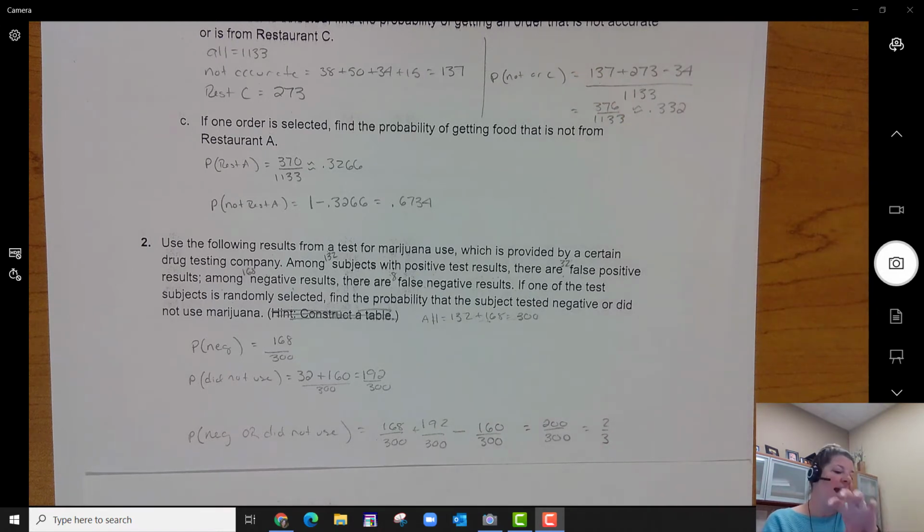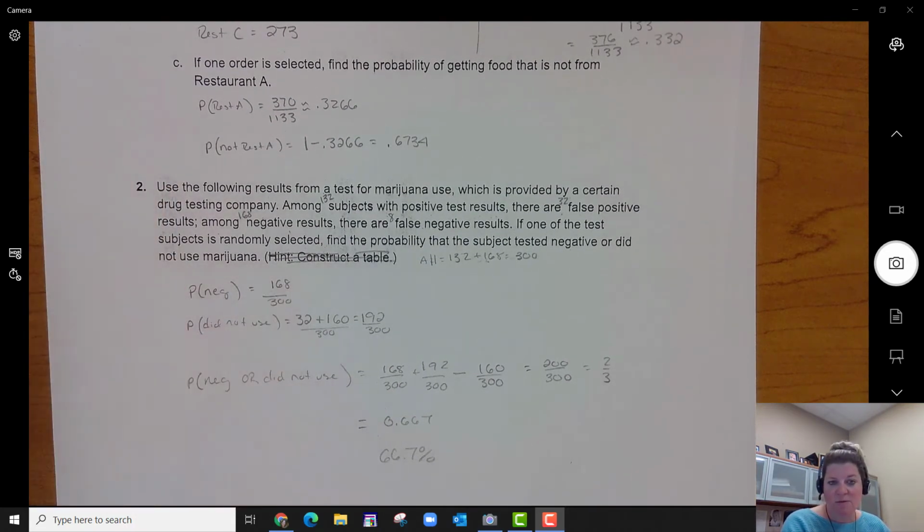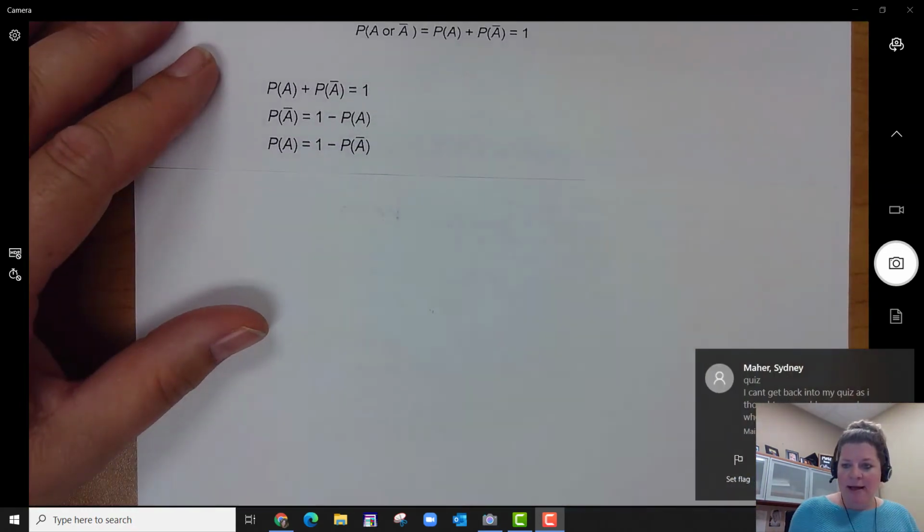Now you see why we have this process in place: when it's a different type of problem, not from a chart, it's harder to see the and what is being overlapped. Okay, so we're going to reduce that fraction to 2/3, which would be about 0.67. So here are our 3 ways to write a probability. You could write it as a decimal, a fraction, or a percent. All the same number. Clear as mud, right? Okay, next one.